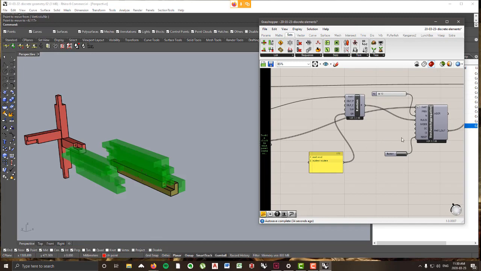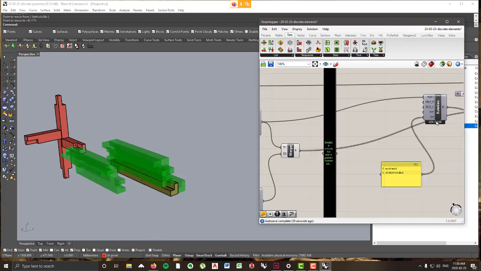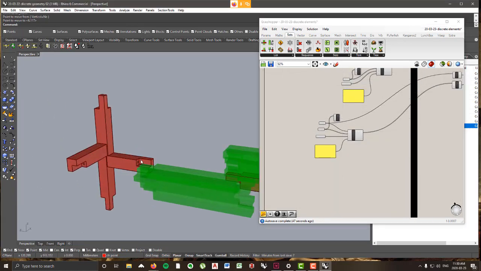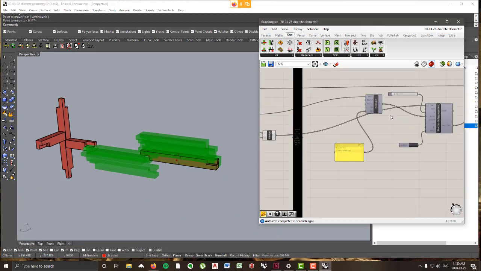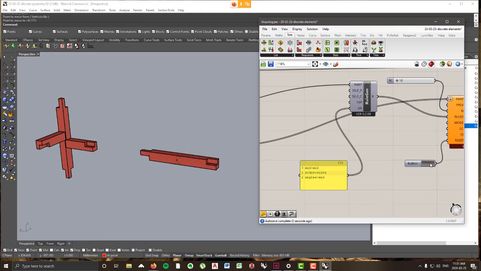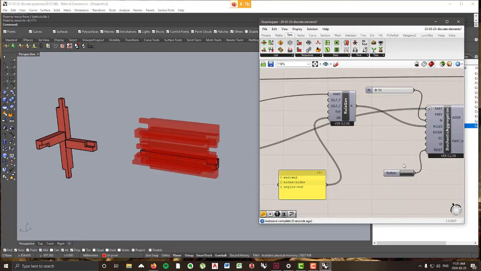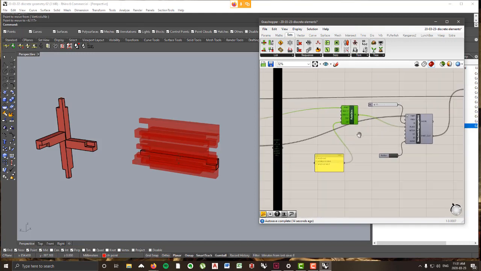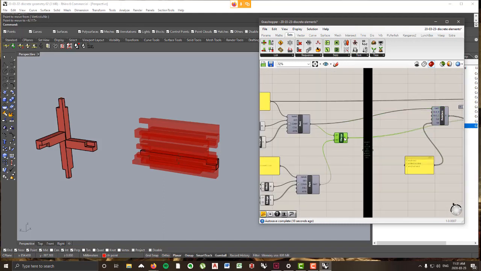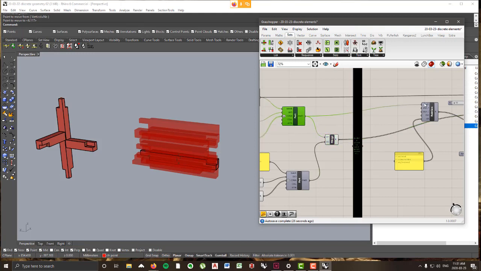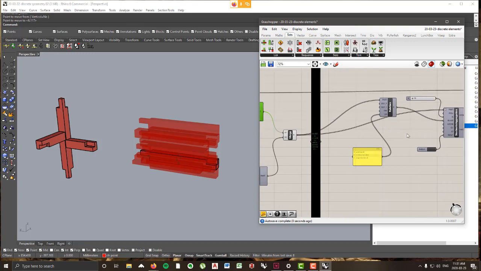So in order to define some rules for this, we need to add some things into our grammar. Since we've defined angles as the new connection, we can say angles to ends and see what happens. So in your rules grammar input, this list of grammars, you can type angles greater than end. Oh, and the reason it's still having an error is that instead of plugging my parts merge into the rules generator, I only had my first part plugged in. So make sure your merge parts is plugged into the rule generator as well.